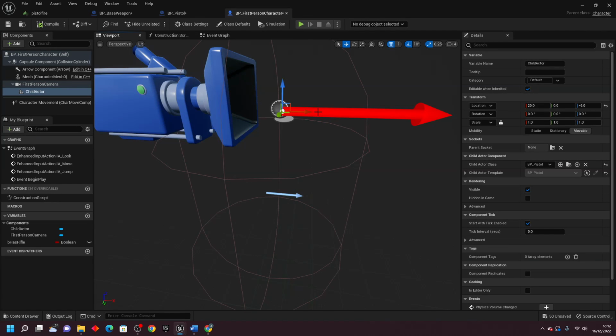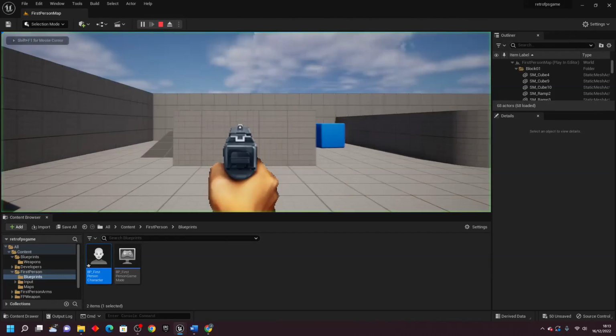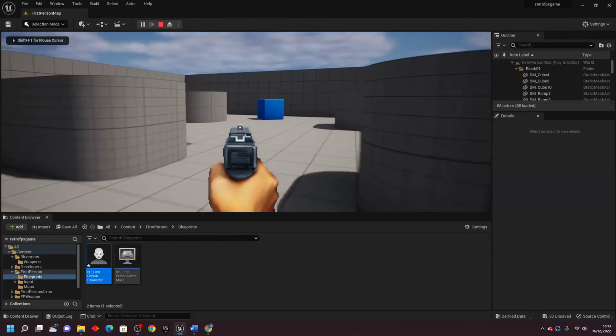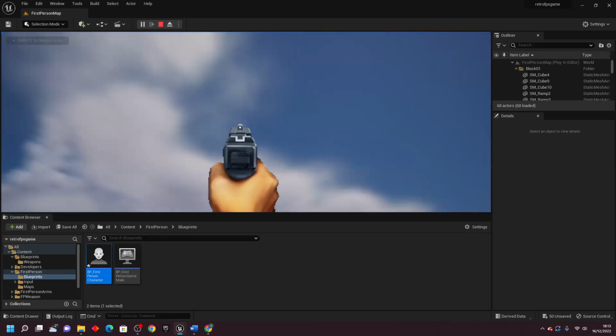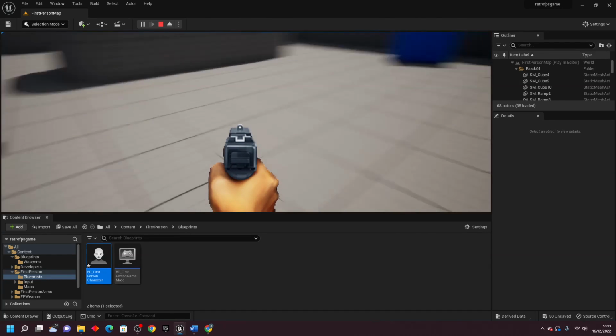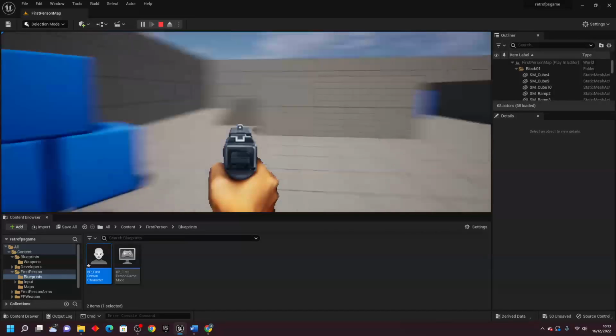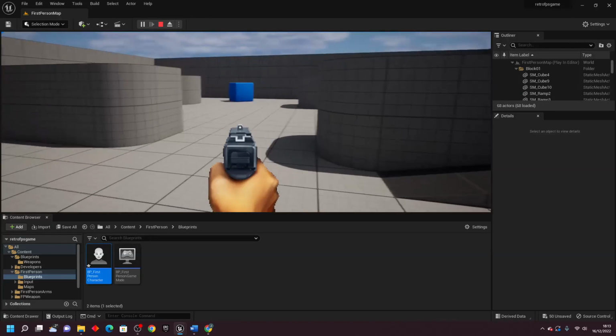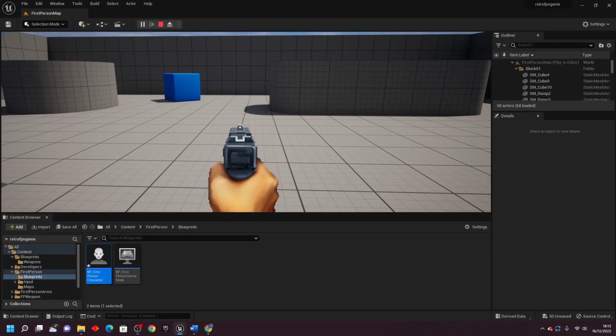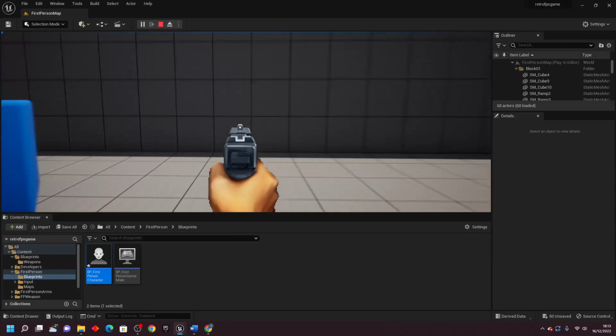Okay, so it seems a value of 20 in the x-axis and around -6 in the z-axis works pretty well. So I'm just going to close this and go play. And as you can see, this looks a bit better. When I move around, my pistol weapon moves around with me, and I can just hold this BP pistol weapon. In the next lecture, we're going to make it so that we can fire and shoot this pistol weapon, and when we do that, we'll make it play the fire pistol flipbook.